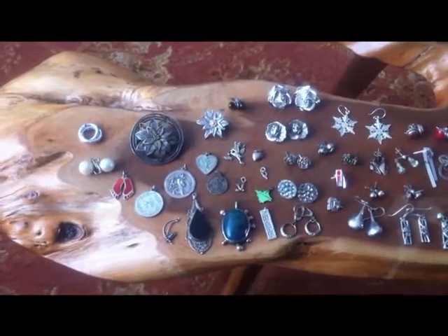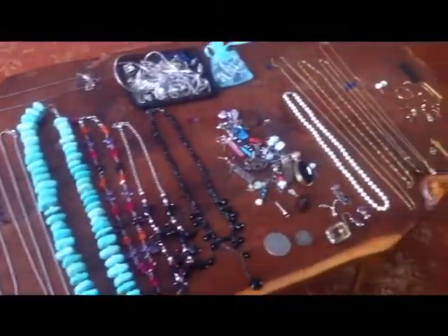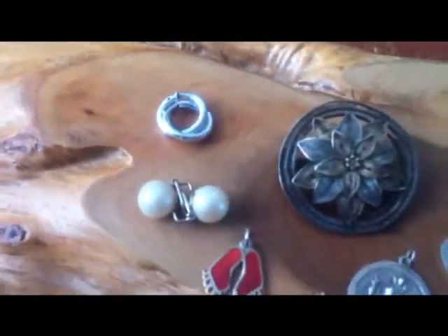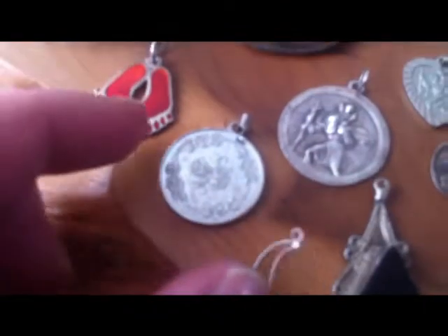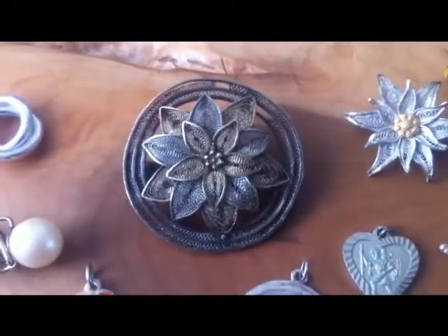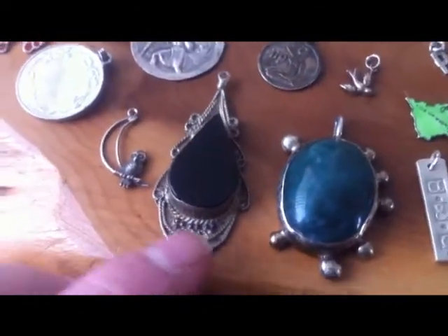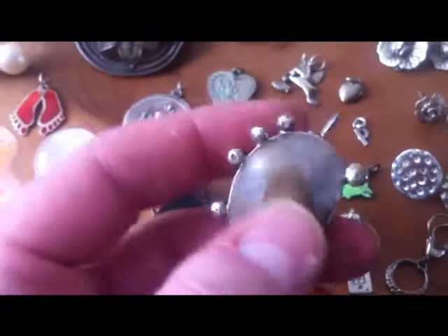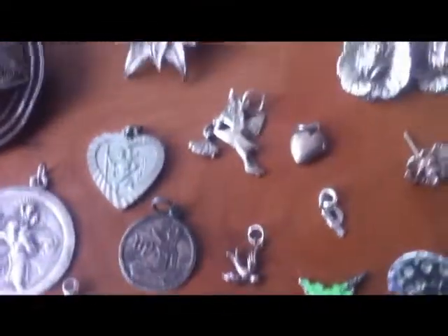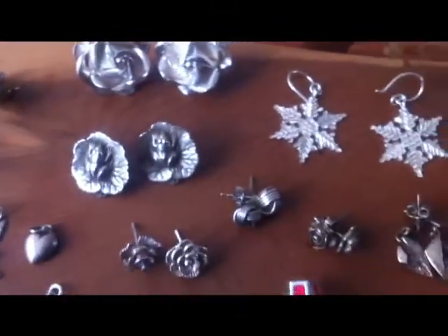So this is the main bulk of it here - all the way over here. I paid £200 for all this. We've got some pearl earrings with sterling backs, some sterling earrings, pendants galore. Some are only really good for scrap because they've been personalised with initials. All sorts of St Christopher filigree ones, more St Christopher star signs, 800 silver, jet and sterling silver. Weird crazy big pieces, little ingots, enamelled ones, all sorts. Some earrings - these are all sterling silver, and they've all been tested.